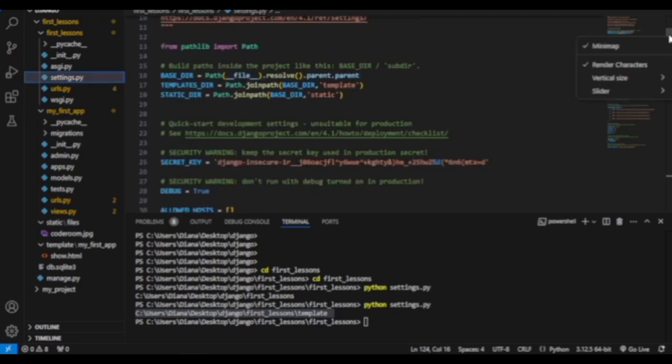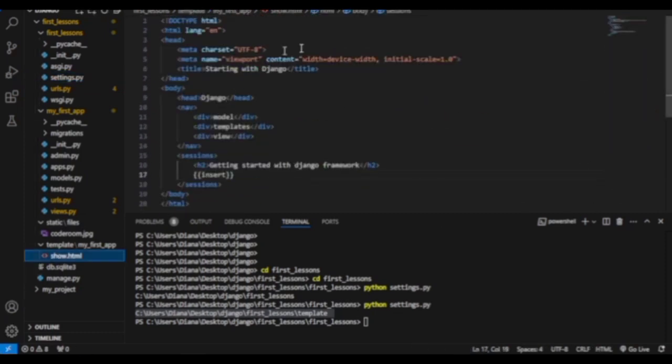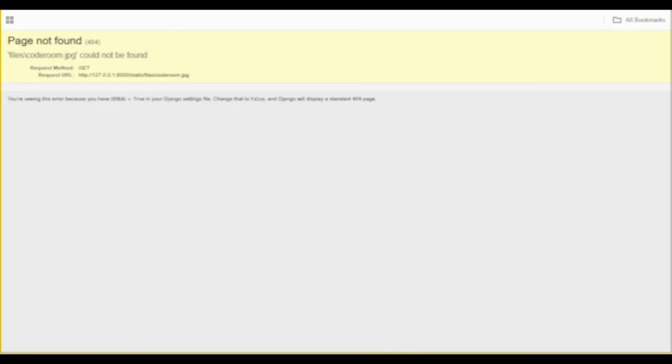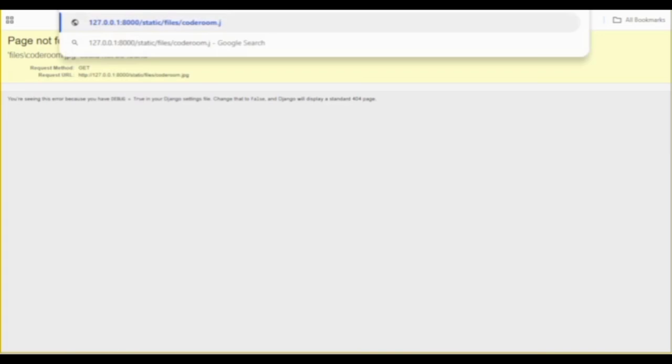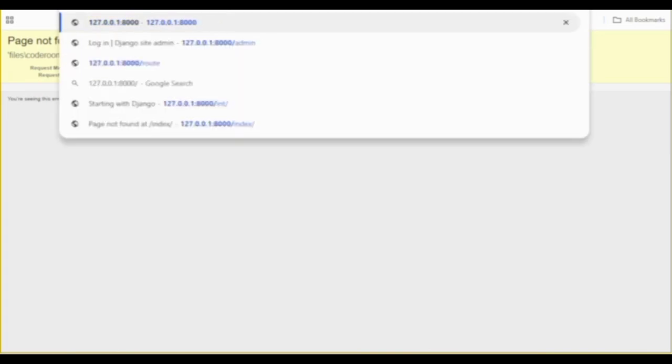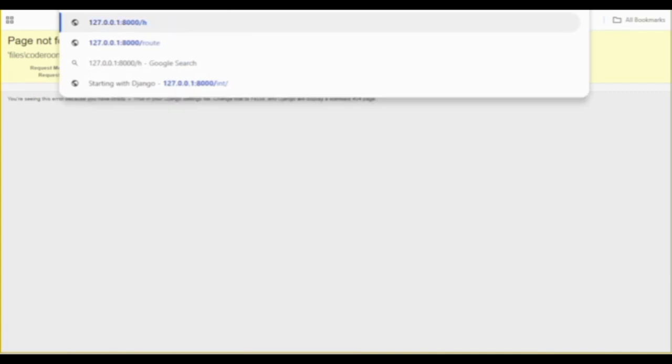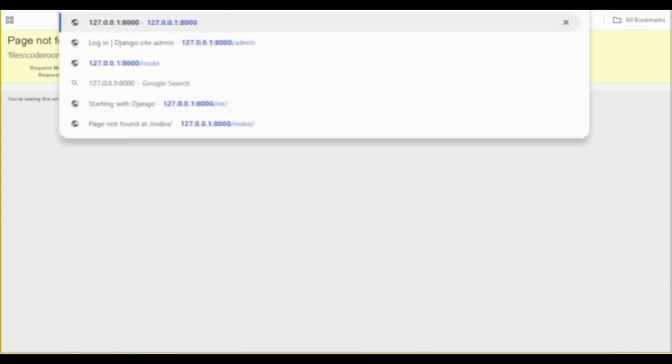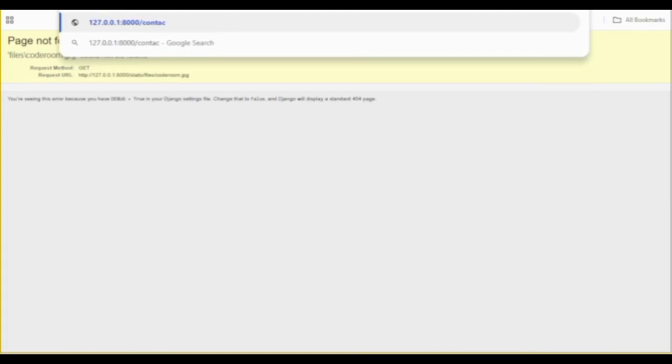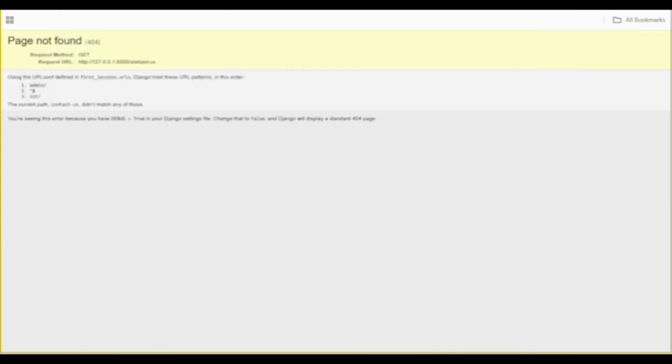So let's try to pass it into our HTML. Imagine this works. We can't get our image by just telling our client to pass in this kind of long thing before we can get our output. I just want our client to go into maybe home, or something we normally use, like contact us, and then the image will be able to come. So let us try something like this.